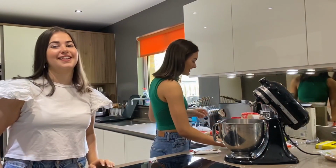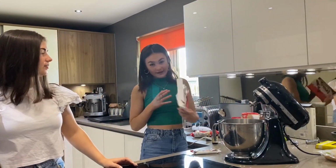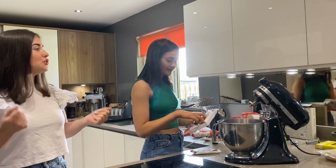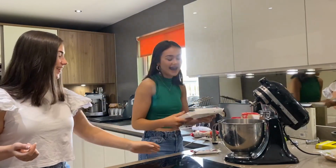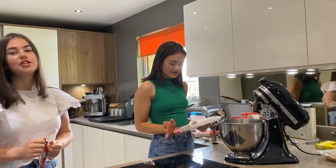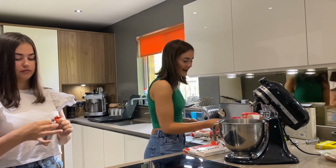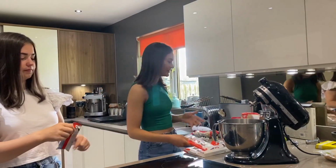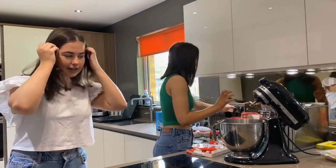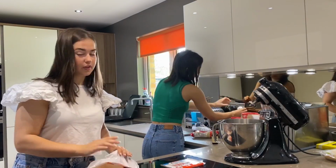Here's the tea, right? So yesterday we went to Asda to buy Buenos. And it says 8 bars on the front, so I assumed that's like 8 packets. You open it and saw that there's only 4. I just didn't think, I just opened it, so then I was like, oh it's fine, I can eat it. It's fine, it's healthy. Yeah, eat a Bueno and then there's 6 Kinder bars and we only need 4, so I ate 2 of them too. Moral of the story, don't leave me with ingredients, because I eat them all. And this morning I had to go and buy my Bueno because she ate them.